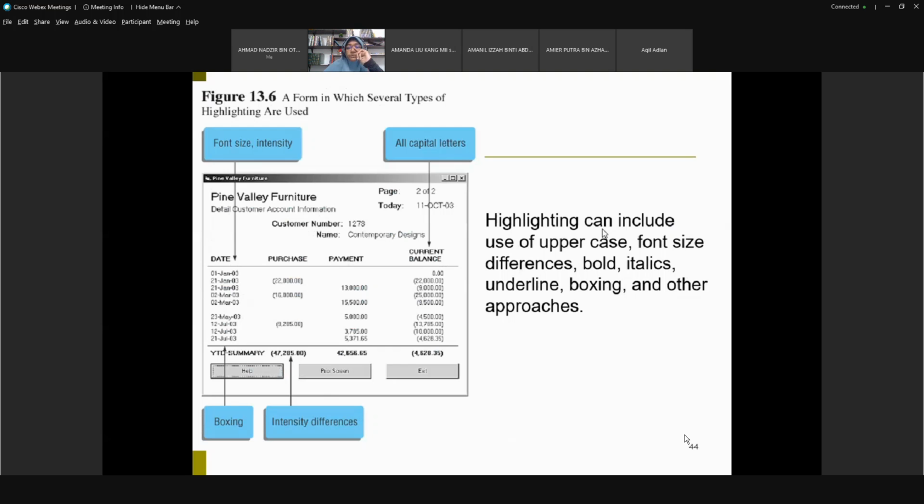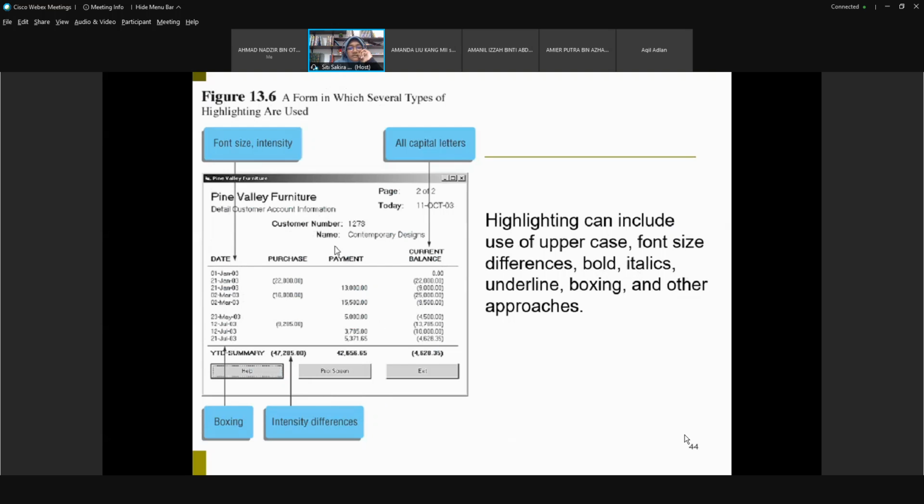Highlighting can include using uppercase, different font sizes, bold, italics, underline, boxing, and other approaches. So here you have boxing. You put all the transactions in a box.